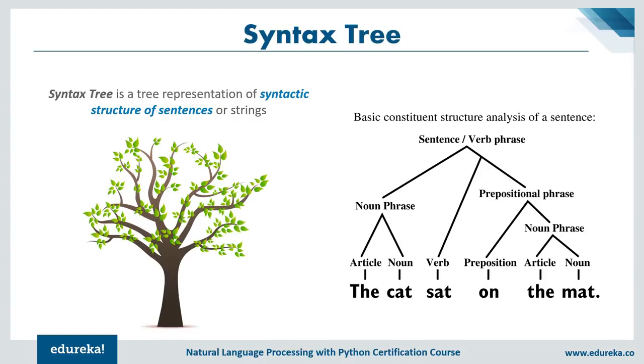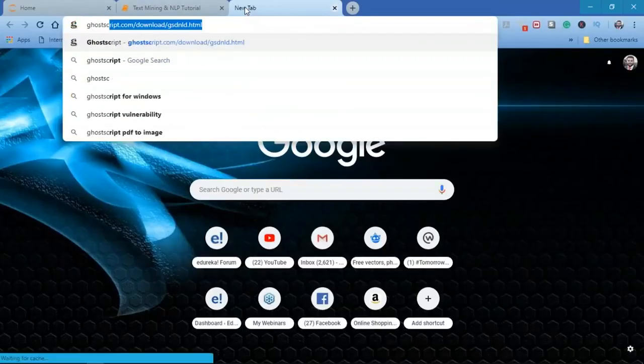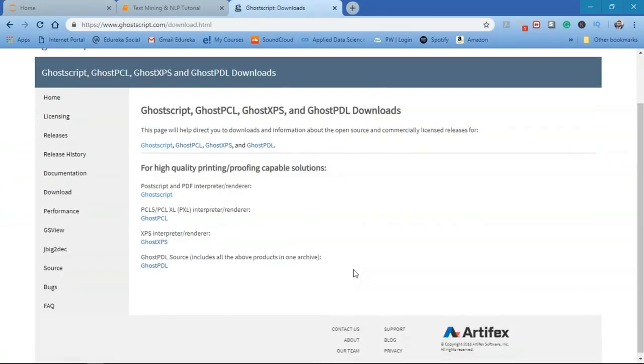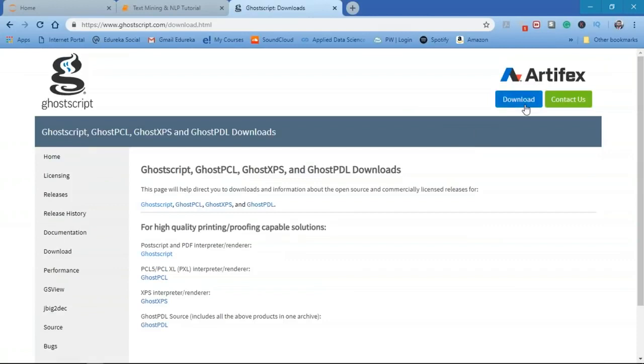Now, in order to render syntax trees in our notebook, you need to install Ghostscript, which is a rendering engine. Now, this takes a lot of time, and let me show you from where you can download Ghostscript. Just type in download Ghostscript and select the latest version here. As you can see, we have two types of license here: the general public license and the commercial license. As creating syntax trees and following them is a very important part, it is also available under a commercial license, and it is very useful. So I'm not going to go much deeper into what a syntax tree is and how we can do that.